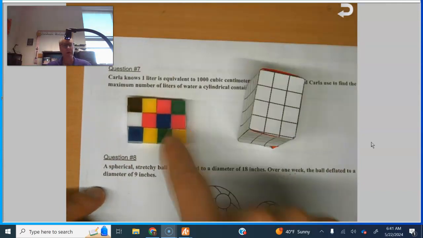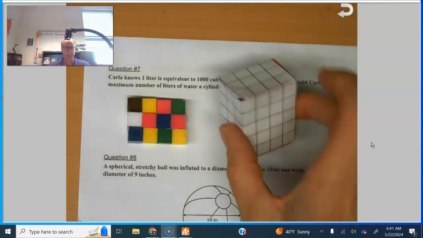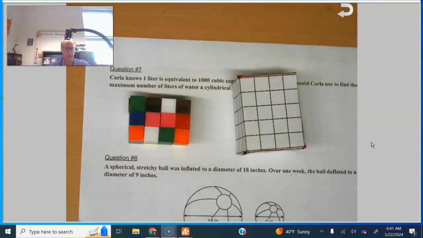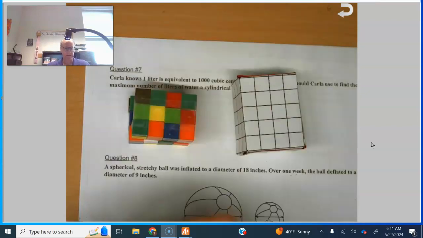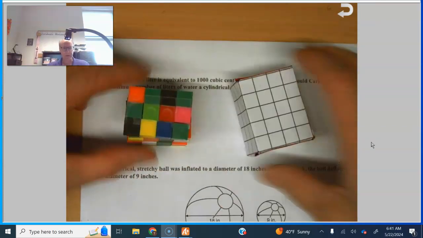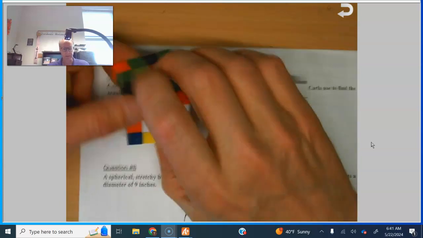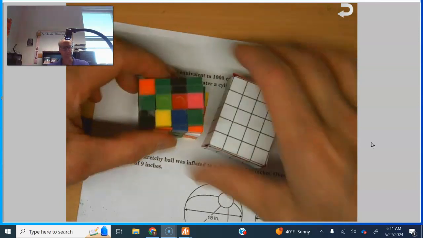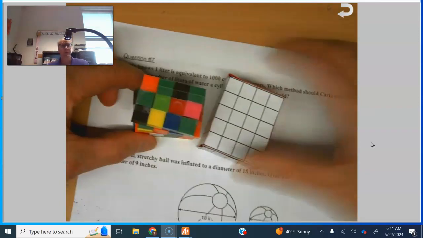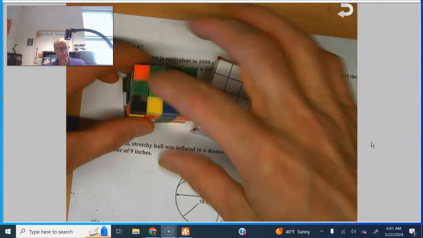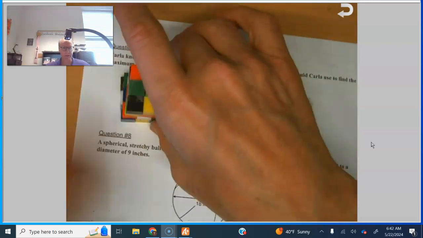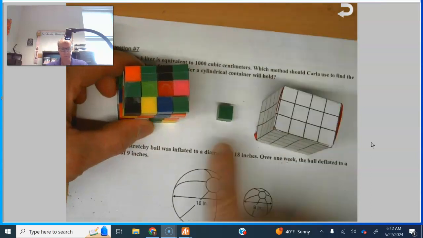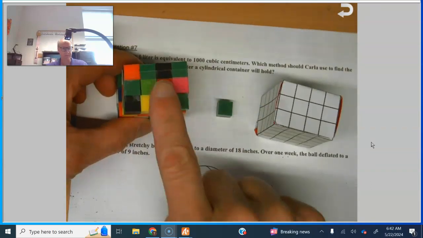And so I would have 12 in the bottom of this box. Then if I added another layer, I would have 24, another layer, and another layer, which is why we take the area of the base times the height. This is 5 high, and its base holds 12 cubic centimeters. So the whole volume is the area of the base, 12, times 5, or 60 cubic centimeters. There are literally 60 of these little cubic centimeters inside this.